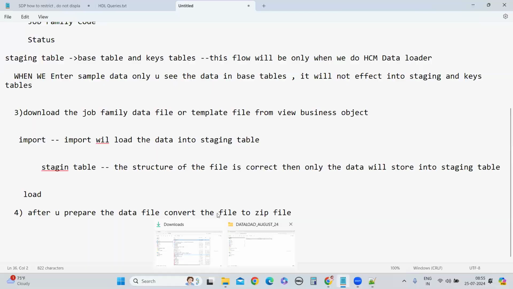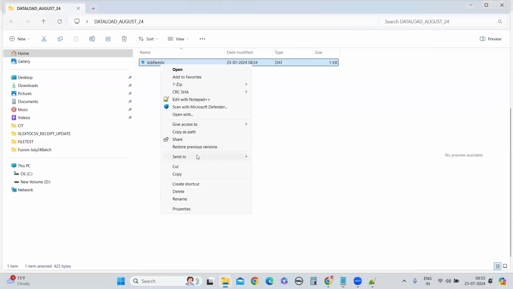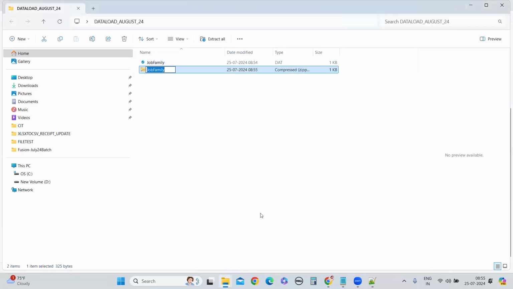So how to convert the data file? Select this job family, send to compressed zip folder. This zip file name can be any name. Usually we give run1 underscore, then the date: job family run1 25 07 24.